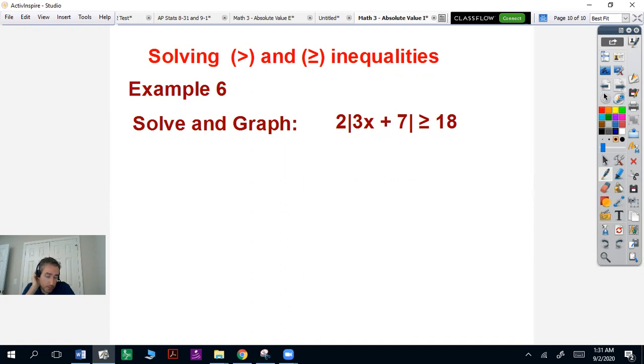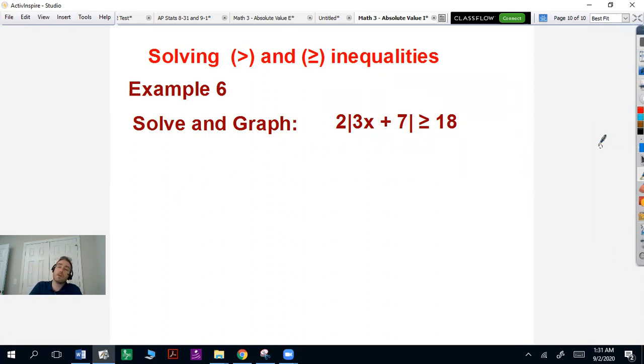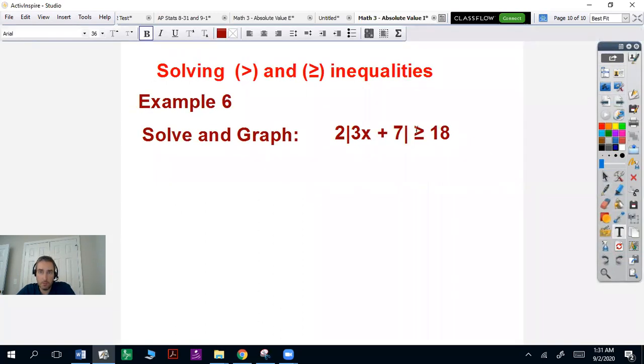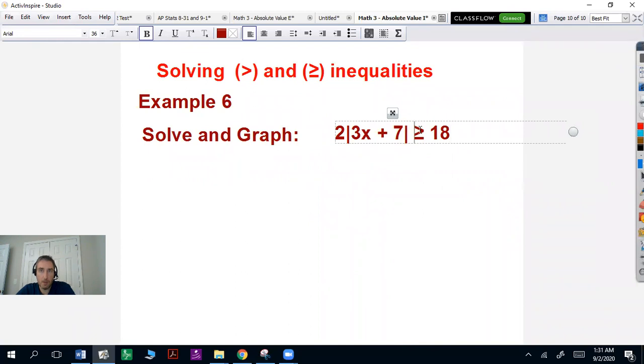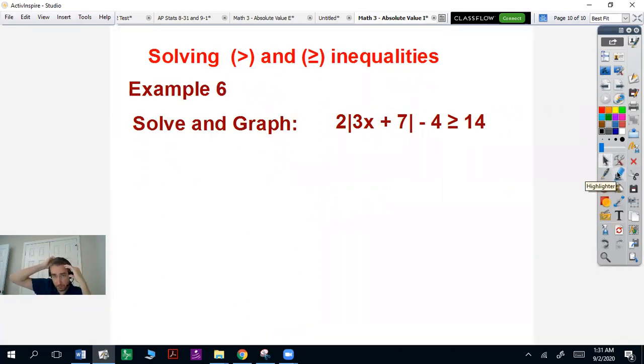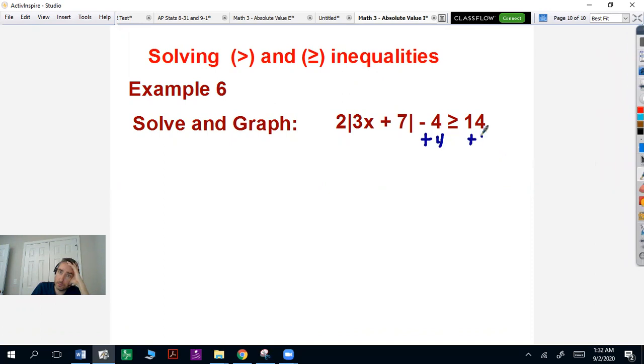All right, hope you got a chance to pause it and check your answer. We're going to just double check this real quick. Your goal always and forever is, of course, I'm going to change this again. It's not going to change your answer, but this is the way it's going to look on your assignment, okay? So when you're solving this here, you're going to add the 4 to both sides, get rid of that minus 4. That's going to give you 18, so we're back to where we were already.